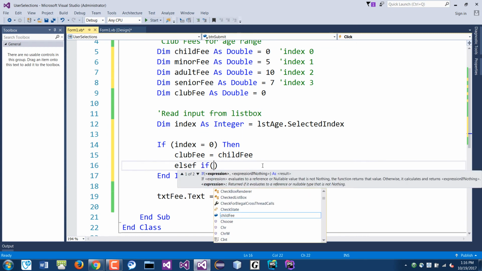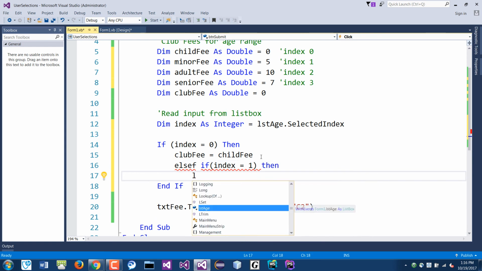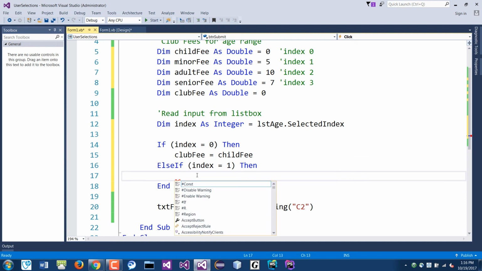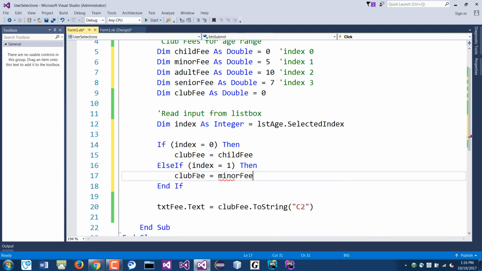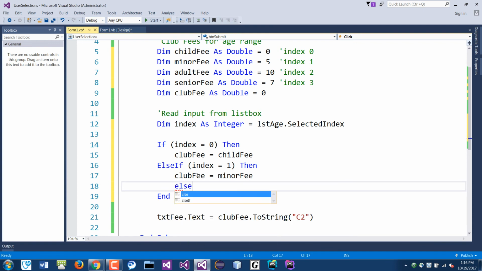You can do an else if the index is 1, then the club fee, oops, I mistyped here, then the club fee will be the minor fee. You can continue to keep adding them until you satisfy all the conditions.